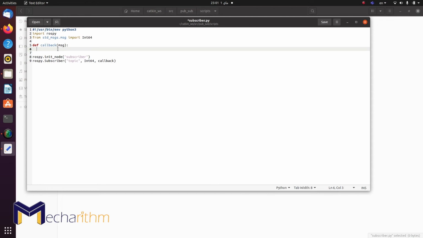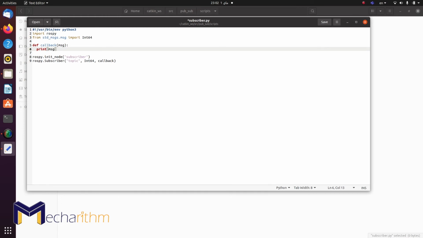So what do you want to do with this message? Well, you can do different things. You can add to it, you can subtract from it, you can print it, for example. Let's just say I want to print it on the terminal. So I'm gonna use a command called print, and this is the beauty of Python. You want something, you just type it, and that's it. It's true. So I'm gonna print the message I'm gonna receive, and I'm gonna say print message.